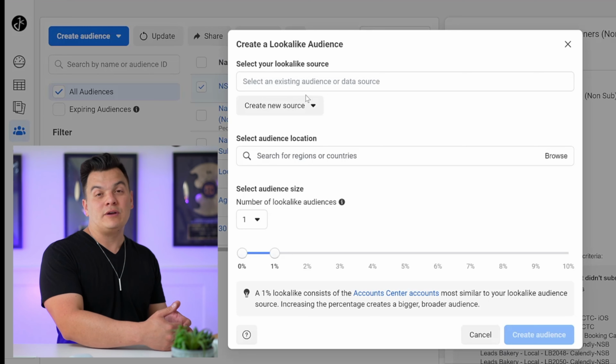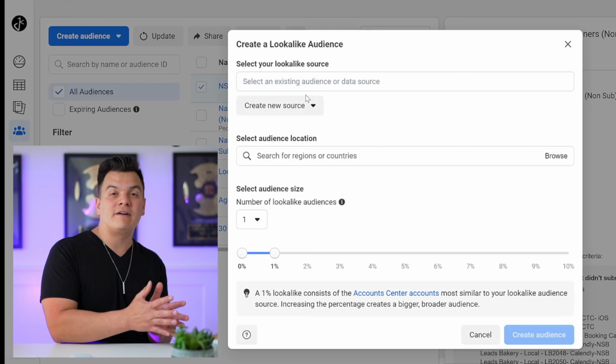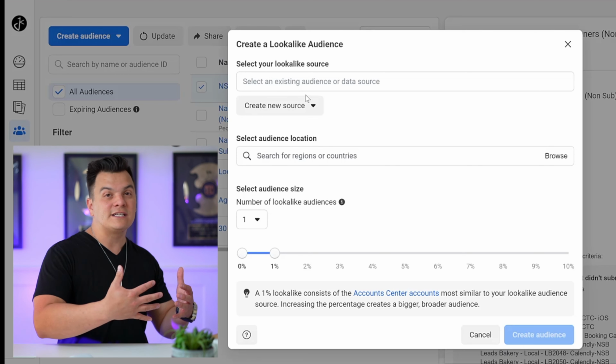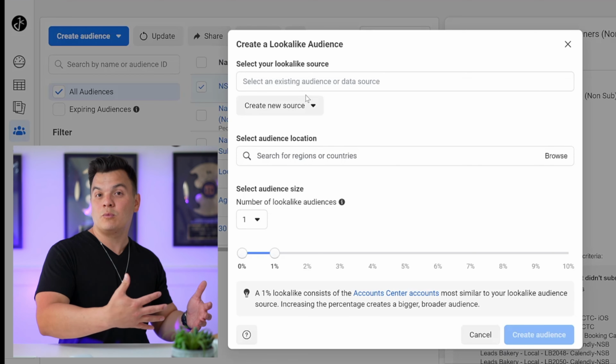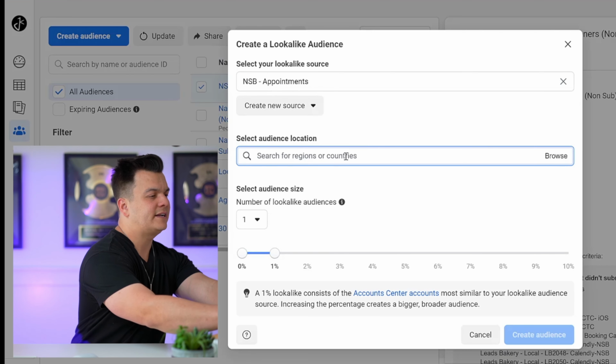And if we can create a list of customers, or you can find a list of customers that you have, you can do the exact same thing. And we'll find people that are actually close. And so we're giving Facebook data to use and work with. It's going to help us create a better lead. Okay, they're going to be in the United States.